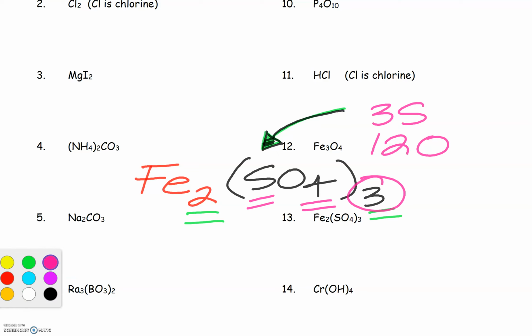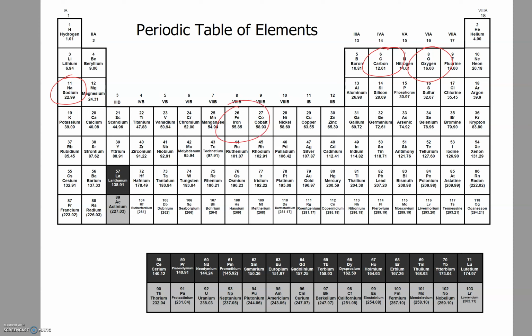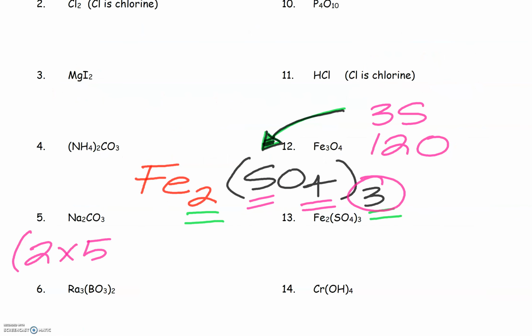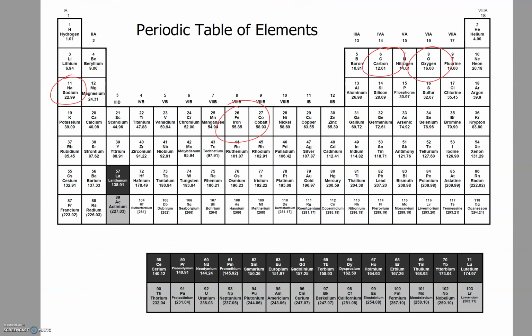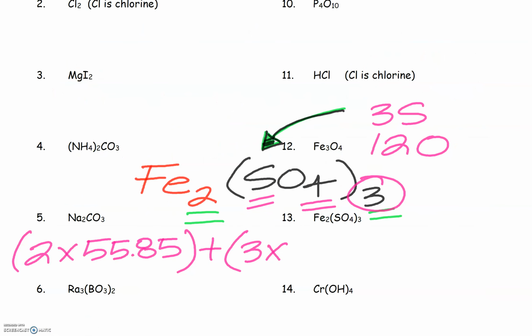And so what we end up with at the end is going to be something that looks kind of like this in our calculator. We're going to have 2 times whatever iron is. So let's go look up iron. 55.85. So 55.85 plus sulfur. Now there's only 1 sulfur, so again I'm going to do, there's 3 sulfurs. There's 1 here, but then times 3. So I'm going to put that here, 3 times, now we got to look up sulfur, and sulfur is going to be right there, 32.07.